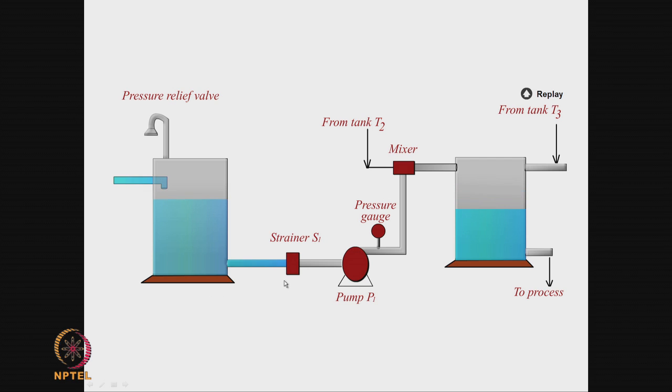If the strainer blocks them, then this area of the supply pipeline becomes empty, which results in failure of pump P1. Therefore, no chemical from tank T1 will now be pumped to tank T3. However, chemical from tank T2 alone comes to tank T3. It is a very simple process which helps us understand how to write a HAZOP report for this kind of study. So, prepare a HAZOP report for this, identifying the segments and the design intents and deviations of the given problem.